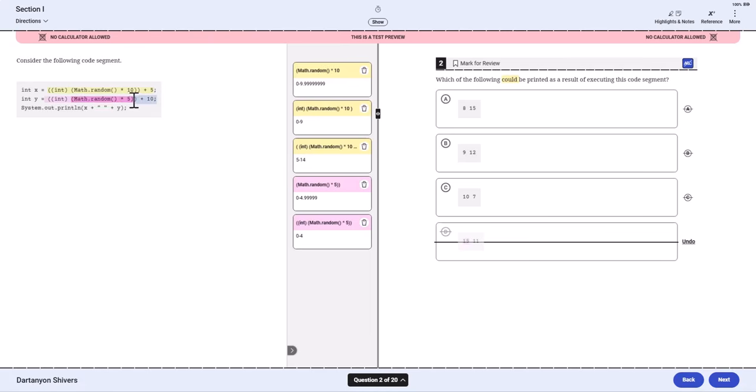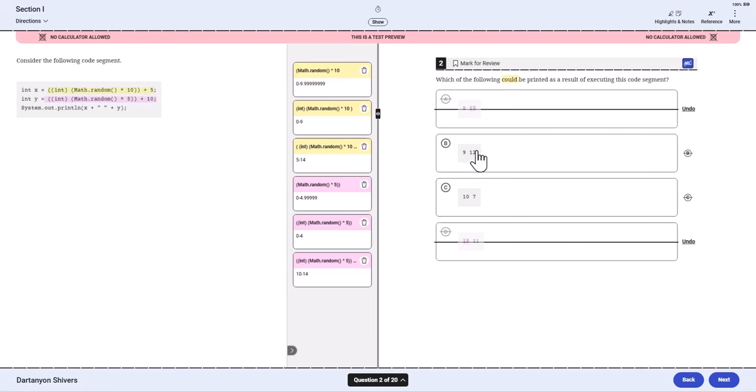And then when we add 10, we then see that we're going to get something between 10 and 14 because we're just adding 10 to the possible values here, right? So our Y value is going to be something between 10 and 14. Well, because this is 15 here, and that's outside of the range, we can rule this out.